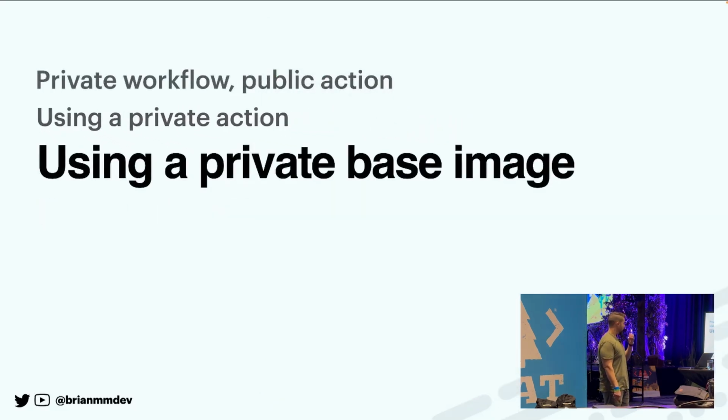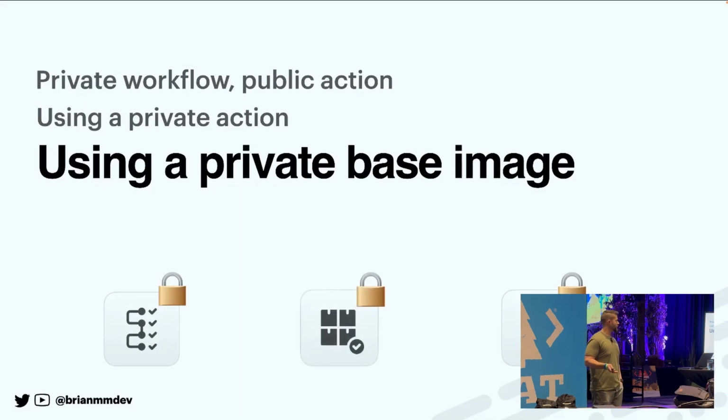Now, the next one I want to go over, which is really cool, is using a private base image. So if you recall earlier when I was walking through the way that these things ran, you don't have a whole lot of access over the build environment. So in this scenario, what we're going to do to embed some private build stuff inside of a container is we can create a container that gets published up to some kind of registry, which will then be utilized by the runner that executes that specific job.